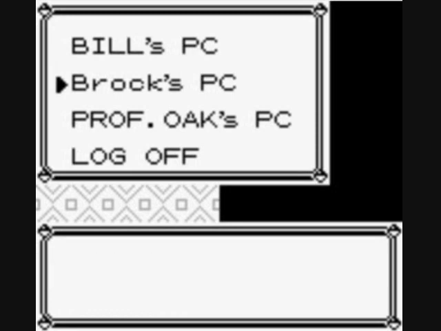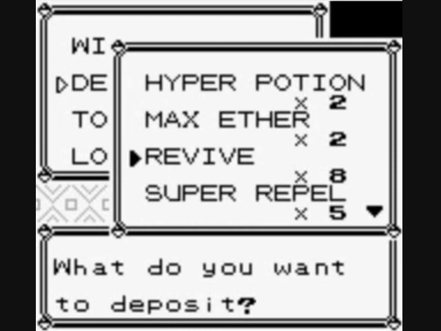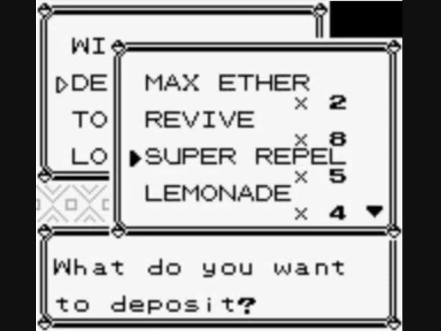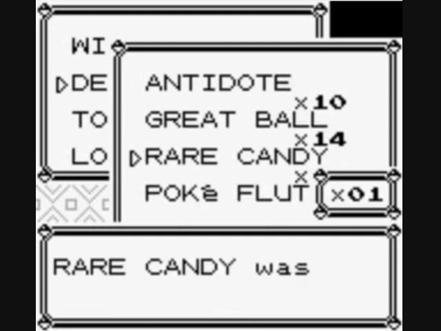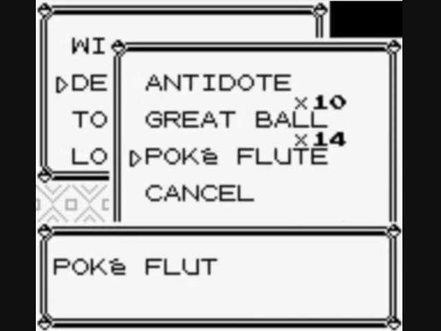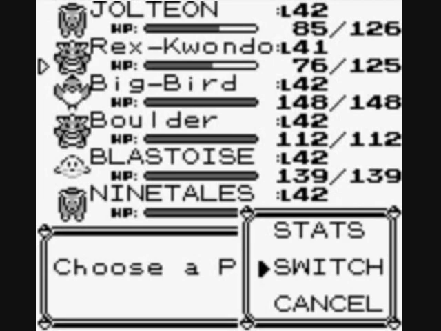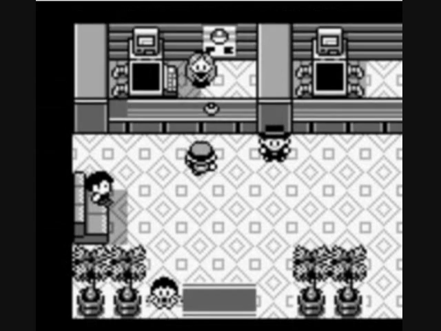So I'm going to go to my PC, and I'm going to deposit some of my items. Got item. I do not need Sylph Scope anymore. So those items are kind of annoying. If there was no Pokebox, you would really be hindered, but thankfully there is a Pokebox. And I'm going to get rid of my Pokeflute for right now because I'm not going to be going up against Big Oaf Snorlax quite yet. I'm just going to be going over to Saffron, taking care of some business, some errands there before I get into traveling elsewhere out in the open road again.